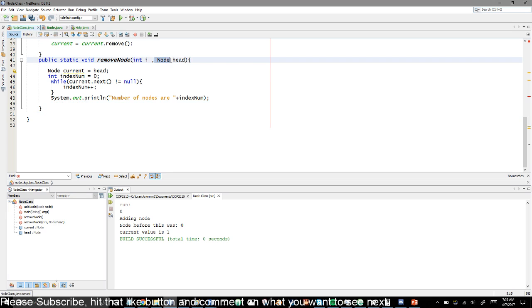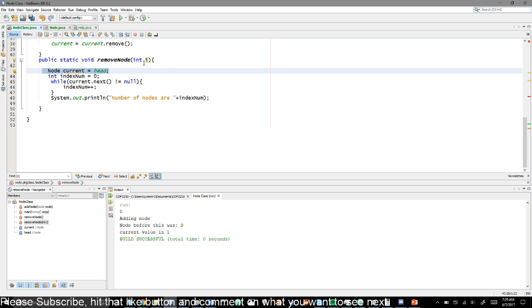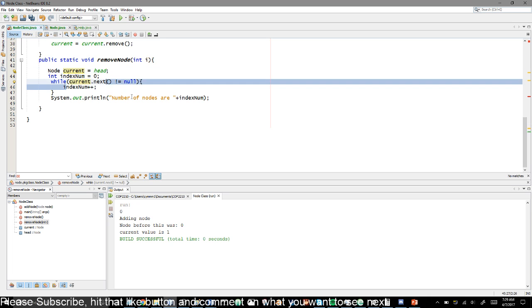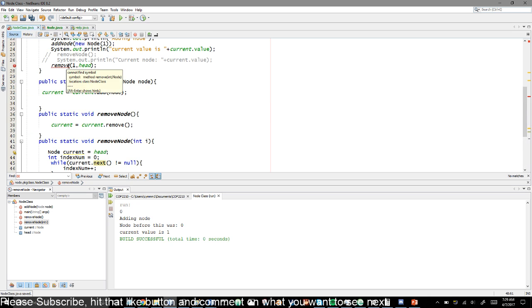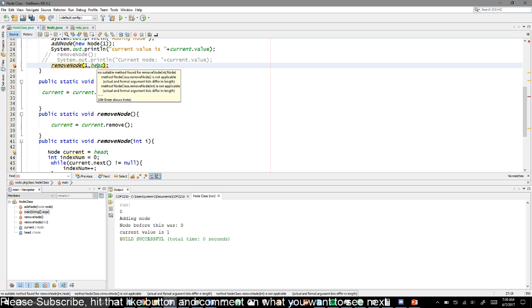Okay, so current is going to equal the head, but actually now we don't need the head anymore because we already have our head. So current equals head, while current.next does not equal null, index plus plus, number of nodes are. Okay, so now we can do remove node. It's not applicable.